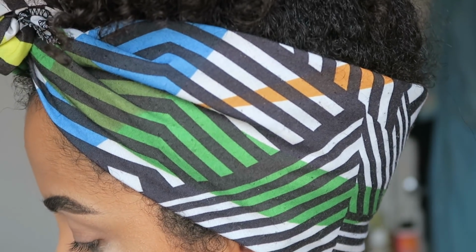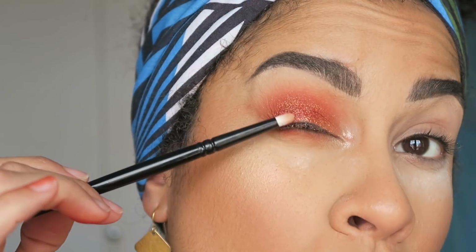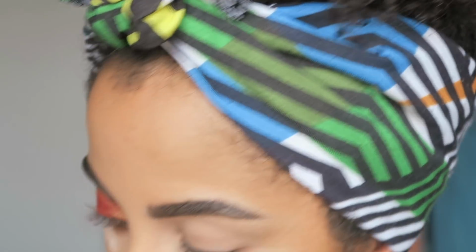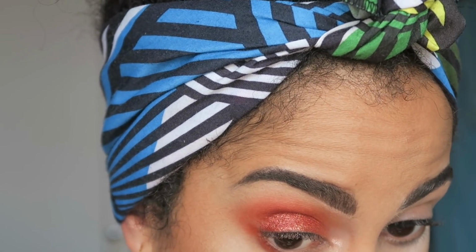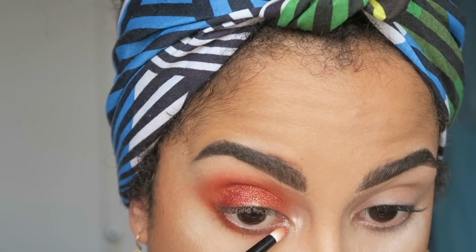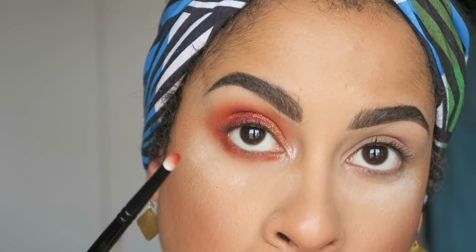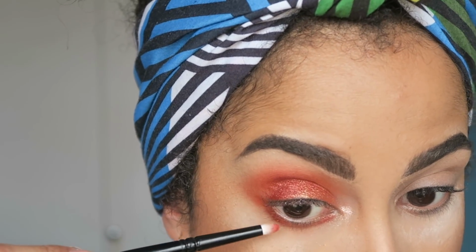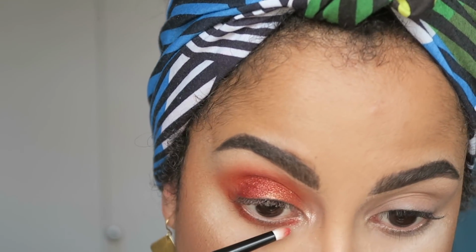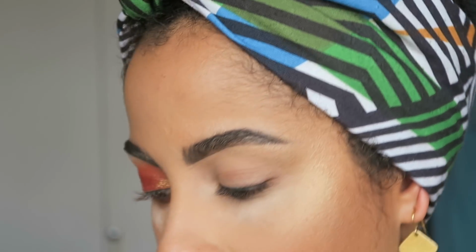Now, here's what we can do. I'm going to use my pencil brush, taking the red bronze shade, which is the red metallic shade we first applied to our outer corner. I want to take this to my lower lash line, but as brackets. Inner and outer. I'm having more success using the pencil brush because it's a smaller brush, it's more densely packed than the fluffier one I initially wanted to use. And because of that, I'm able to punch in the color and it will better stick in that way versus me trying to brush it in like I wanted to do on my outer corner, which didn't work out so well. Now here's where the blue comes in.